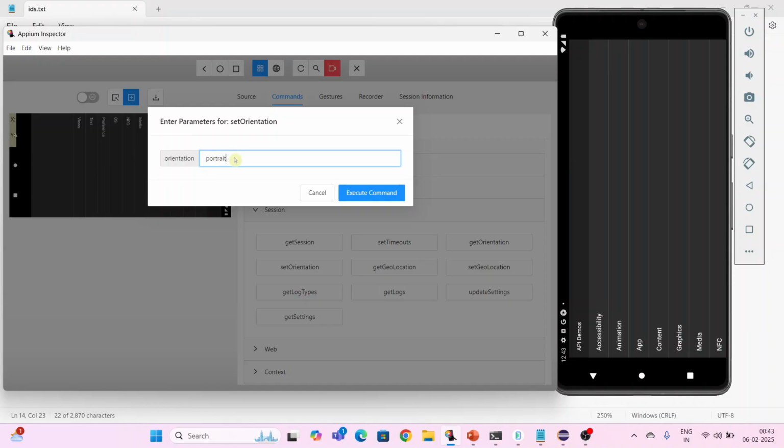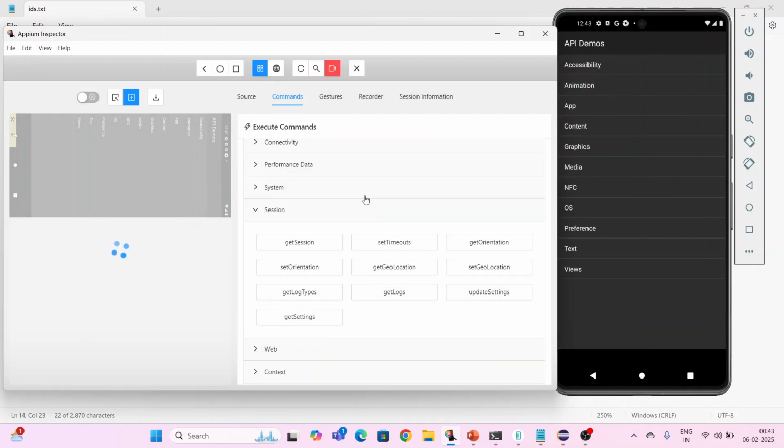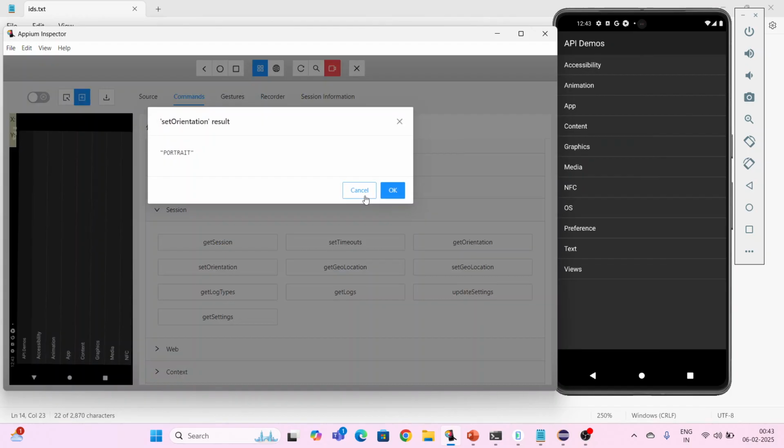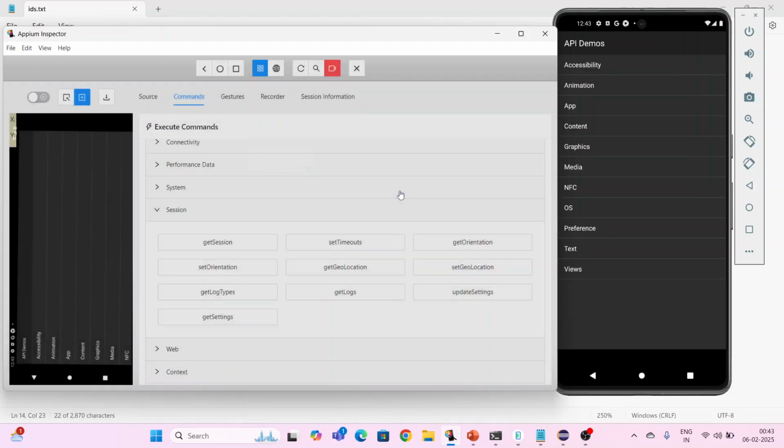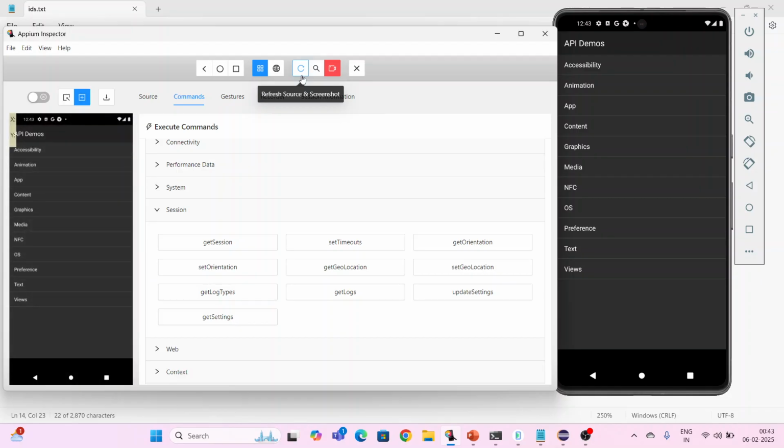So I provide the value as portrait here and click on execute command. See now, once again, the screenshot and the app under the emulator also change from landscape to portrait here. Just click on refresh here. So now my app is in portrait mode.